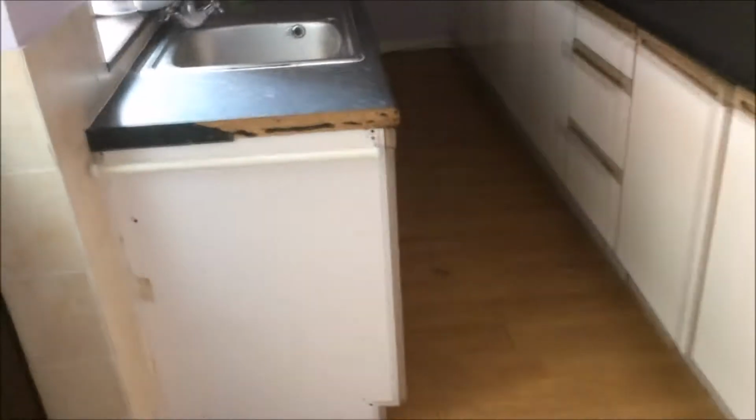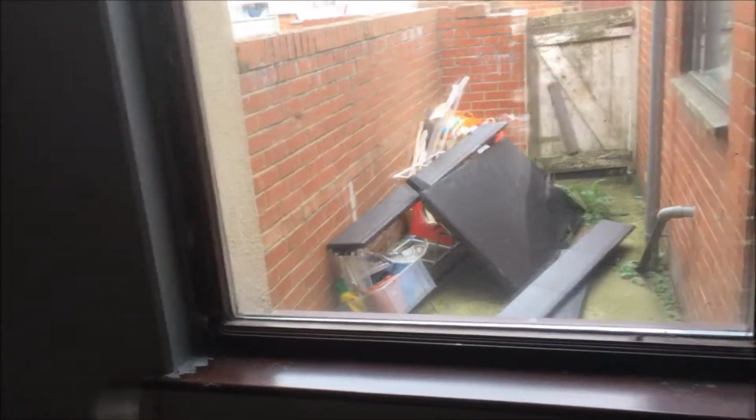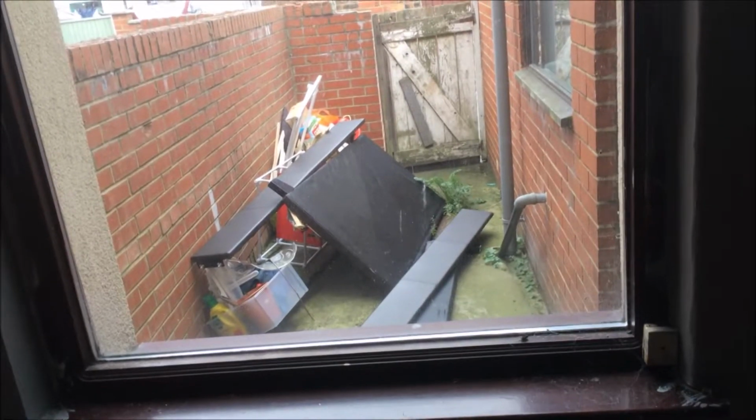Into the kitchen, and well, the units are okay, they're acceptable. I've seen a lot worse. The decor's a bit horrible, but there is room for plumbing for automatic washer, cooker. So not too bad from that point of view. Obviously decor work. It's all laminate flooring downstairs, not the best quality, but you know, it will suffice. Now you can see up here, this will need paint, but whoever's painted it last hasn't been very good at it. The grey's all over the white, all over the light switch. But imagine if this is painted white, like new white grey, it'll really brighten the room up. And there's rubbish in the backyard. It needs the gate repairing.